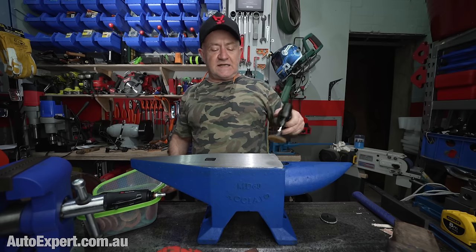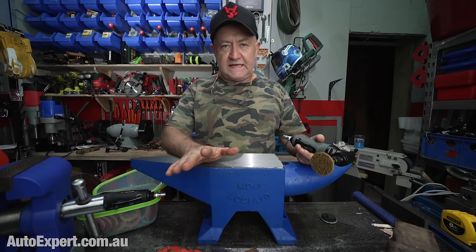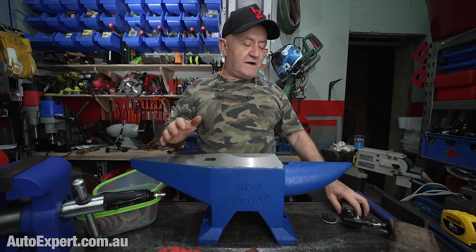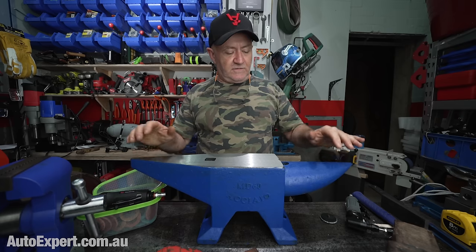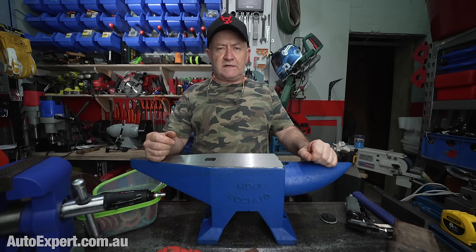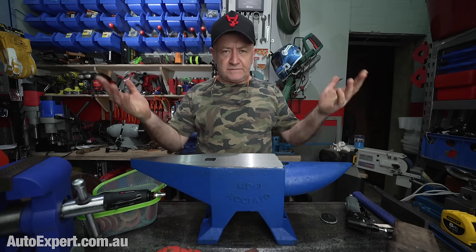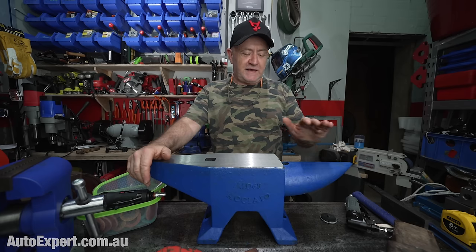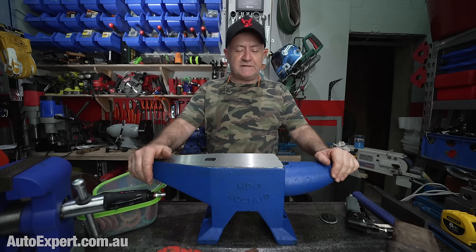So you can sex these up infinitely, and the amount of sex up is absolutely down to you. But I'd suggest that the price that you pay for something like this, versus what you pay for a used one in dubious condition, is worth the half an hour to infinity time that you might spend sexing it up with an angle grinder and a die grinder, if you've got a compressor.